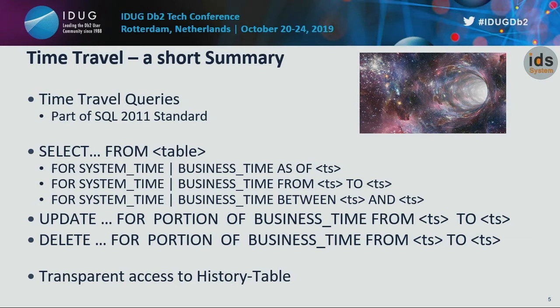Question: what happens with daylight saving time? Well, this is nothing special. It's like any other timestamp in the database. It will reflect in your system time, as your system time is just like a current timestamp. It would be the same as what a current timestamp does. You might run into problems, but you might also be able to specify additional things like a UTC timestamp, and there are new functions for that.